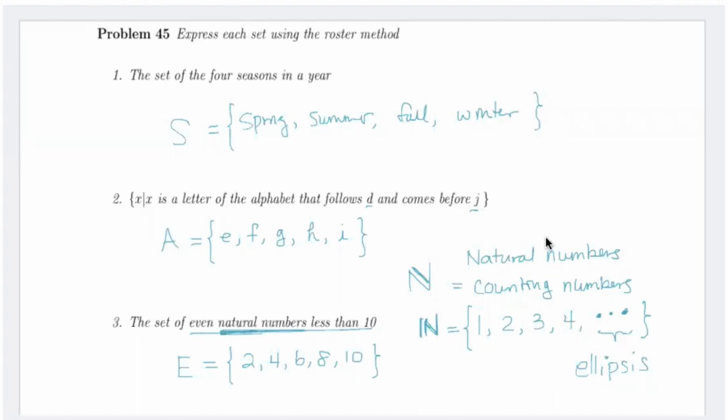I actually did 2 and 4 because I thought it couldn't equal 10. It's less than 10. Even natural numbers less than 10. So I don't include 10, less than 10. So even numbers less than 10, you can think of it that way. We usually skip this and say even numbers instead of even natural numbers. That's what it means, even numbers. So you guys know what even numbers and odd numbers are, right? All right, even numbers, 2, 4, 6, 8, 10, and so on. Any number that is divisible by 2 is an even number.